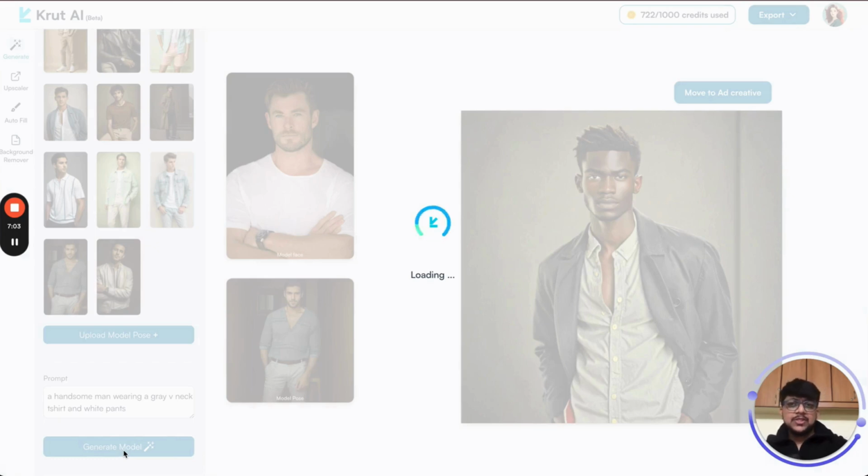When it comes to generation time, it hardly takes 14 to 15 seconds to generate, not more than that. Sometimes when you hit the generate model button the first time, it takes a little time, like 15 seconds. But once you generate the results the first time, then you can easily get the results in like 4, 5, 6 seconds max. So that's the time efficiency that we are bringing to our customers, or any other clients.